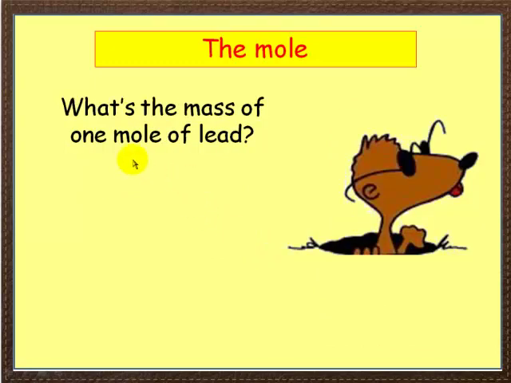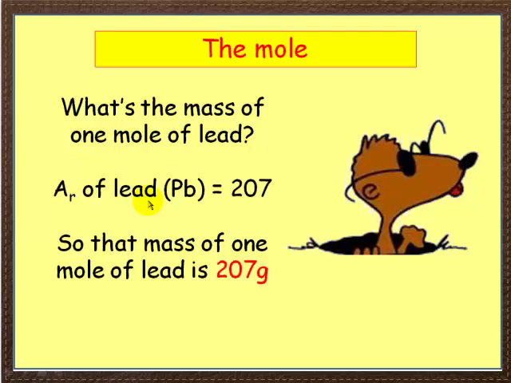Okay, another example, what's the mass of one Mole of Lead? Again, go to your periodic table and look at the atomic mass of Lead and you'll find it's 207. So the mass of one Mole of Lead is 207 grams. Wow, even I can do that bit.